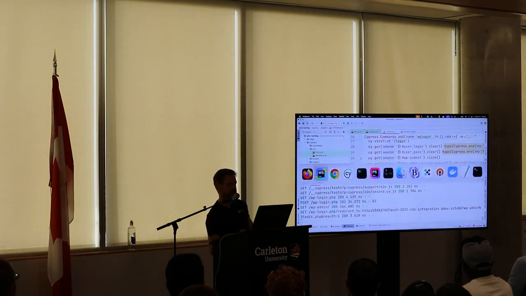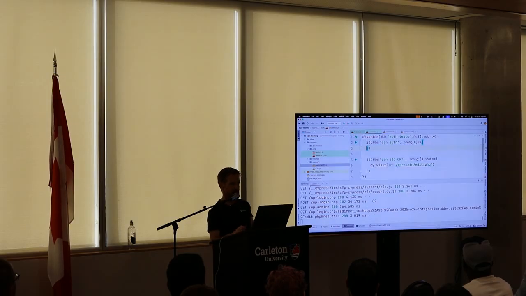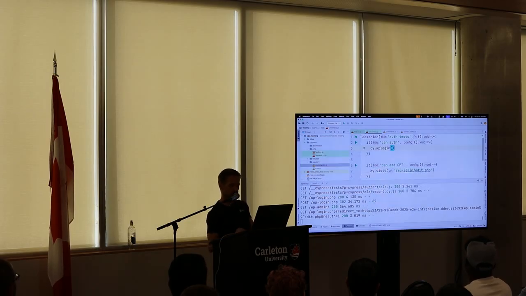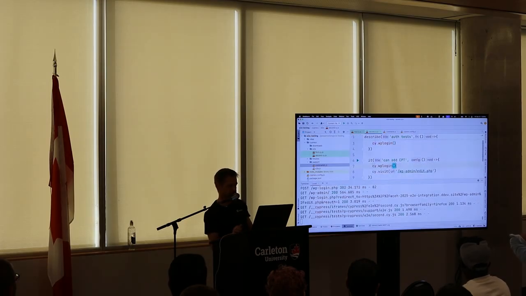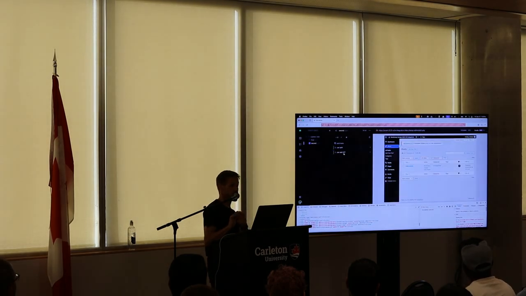but wait, I forgot to add it, didn't I? Oh, let's go back. Where's my second test? Oops, I forgot to add that. So let's get rid of that. Let's say cy.wp login, and let's add it into here as well. cy.wp login. And now what happens? And we get to the edit screen.